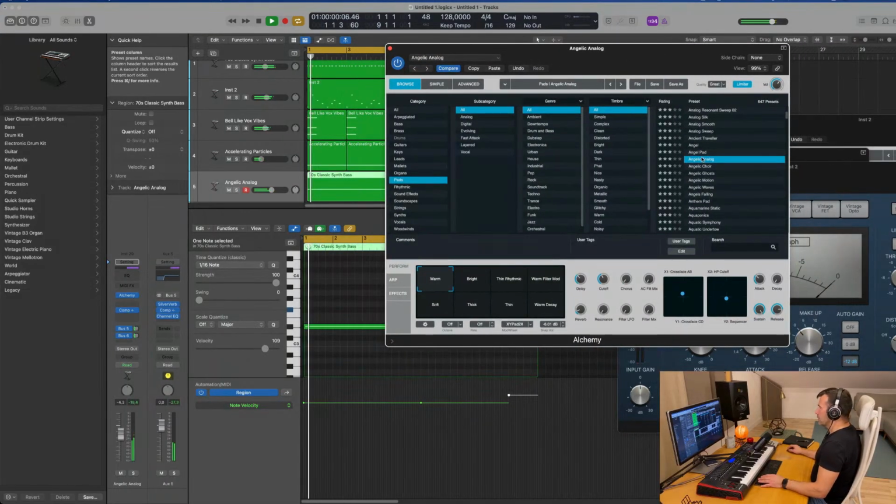I like it a lot, but I still want to explore a little bit, so I saved it, of course.